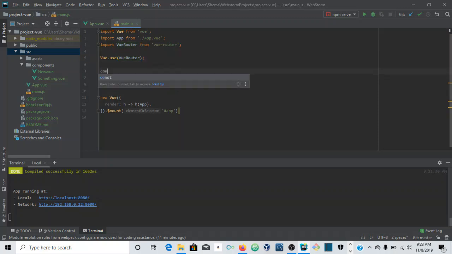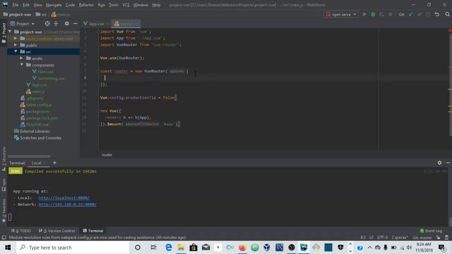The next thing that we want to do is create a constant which is going to be called router. You can name this pretty much anything you want. I'm just going to call it router for easy reference. It's going to be equal to a new VueRouter instance. Then we're just going to pass some objects to it. And you do not want to leave this out, or else it will not work.